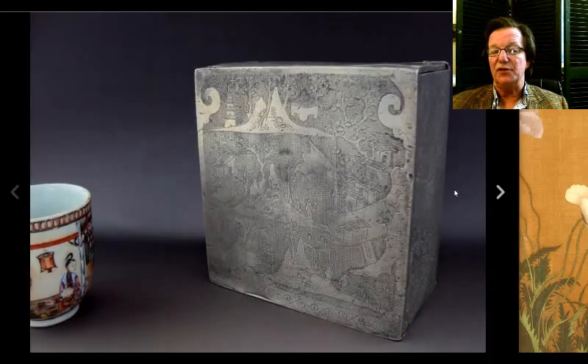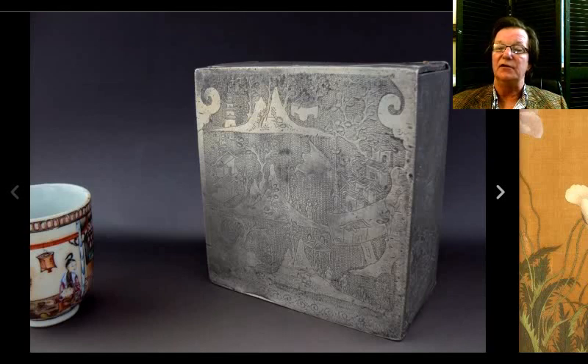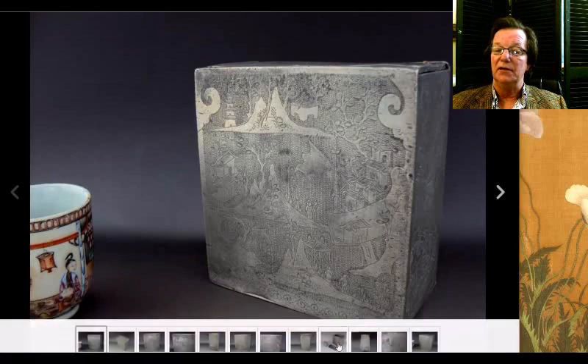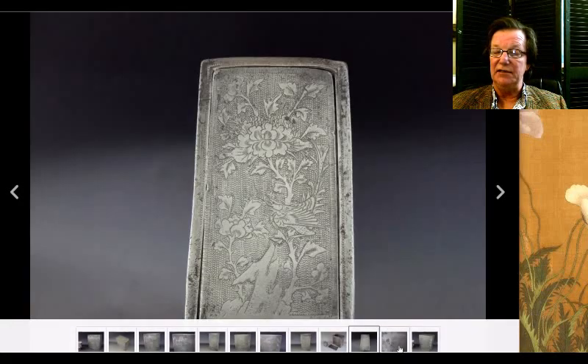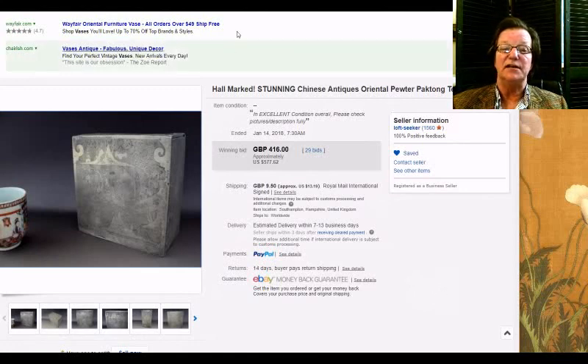I've been showing some metalwares because there are other things in Chinese art beyond porcelain — bronzes, jades, silks, and so forth. This is a nice piece of pewter, possibly paktong, with a very well-done landscape figural scene on it. It's the same sort of landscape you often see on Kangxi and late Ming dishes — those pointy mountains, a popular motif. Here's an overall shot: it looks like a tea bin, with a peony and bird on the branch on top. Mark on the bottom is probably out of Swatow. It went for $577 — a nice buy. These metalwares are getting more and more interest as their workmanship is being recognized.